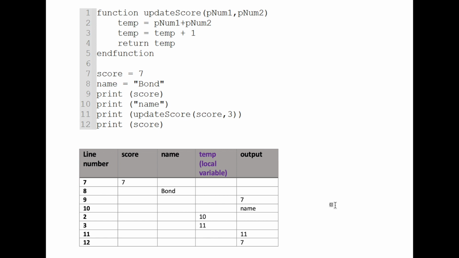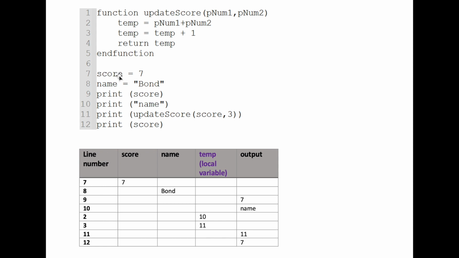Before you attempt your trace table, a common question I get is, when do I write a line number? What lines do I include in my trace table? Well, a simple rule to follow is, if a variable has its contents changed, so for instance here, score is equal to 7, or if we're performing a print, then you will be required to write that line in a trace table. So now let's take this program, produce a trace table on it, looking at the code line by line.